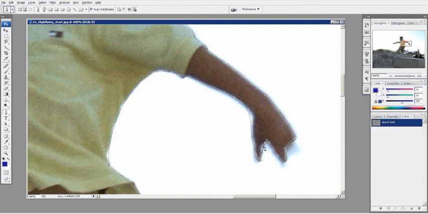So by tracing it with the magnetic lasso first, I was able to get a rough outline in there, and now I'm doing the fine tuning. And yes, the fine tuning will take some time to do nicely. You get used to going back and forth between the P key and the A key. The P key will add a point, and the A key will enable you to adjust the points. All right. So before I go much further, I am going to end this part one, and then we'll come back to it in a few minutes.